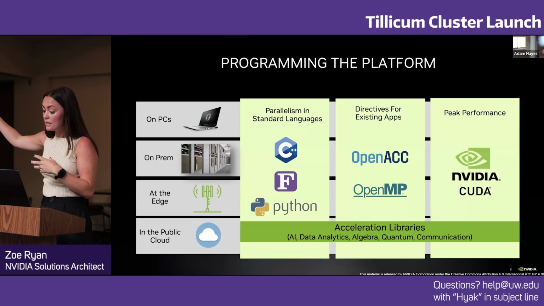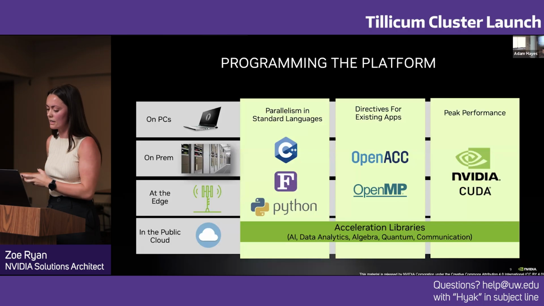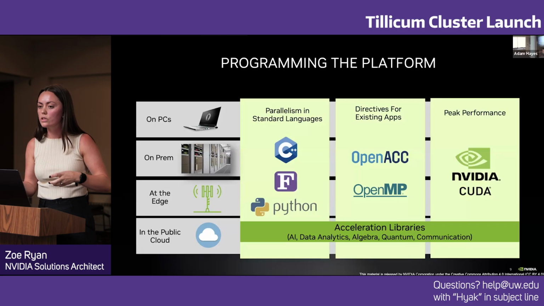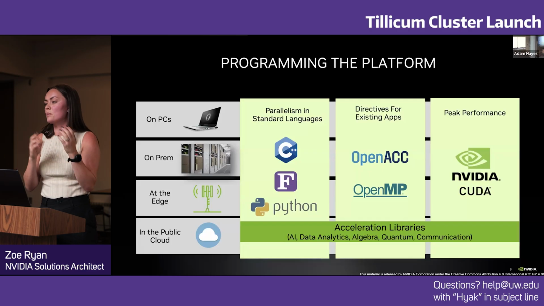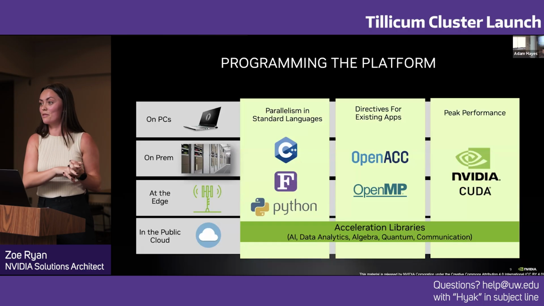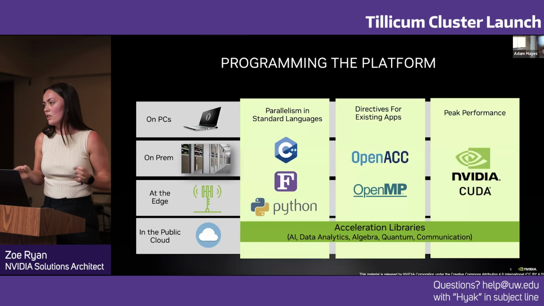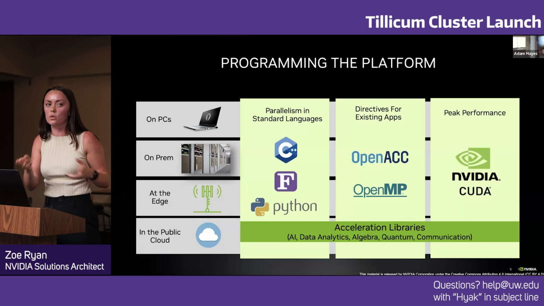So this is great. OpenACC and OpenMP are not parts of NVIDIA. They're separate organizations that focus on taking older or legacy code bases and adding in acceleration after the fact. So something I see a lot is I come and talk to a research lab. They're like, we have this code that's been in this lab for the last 20 years and we run it, but nobody knows how to make it run faster and it's a million lines. And it's a really unapproachable goal to try to make that run faster on the GPU.